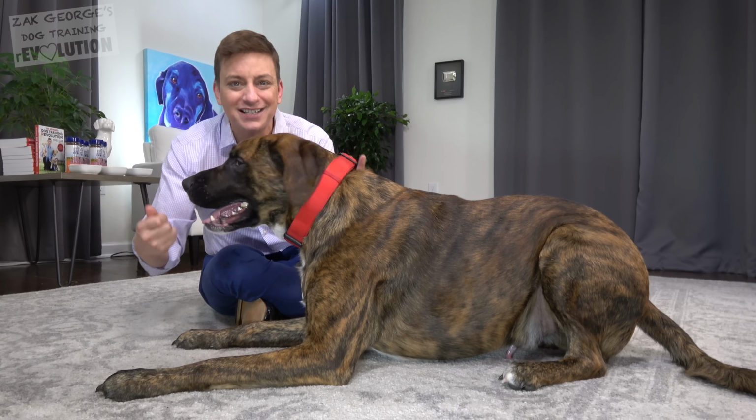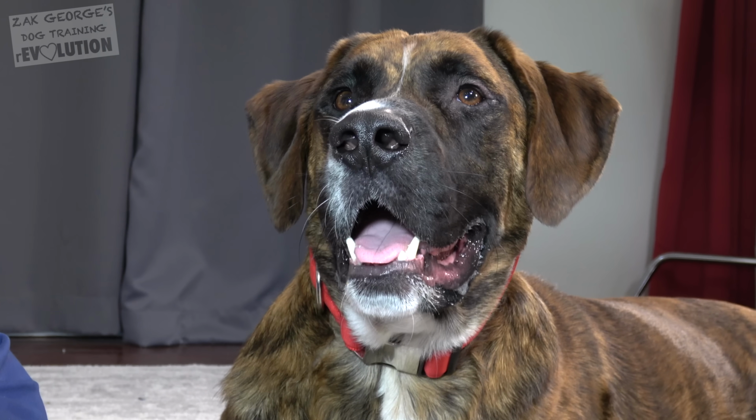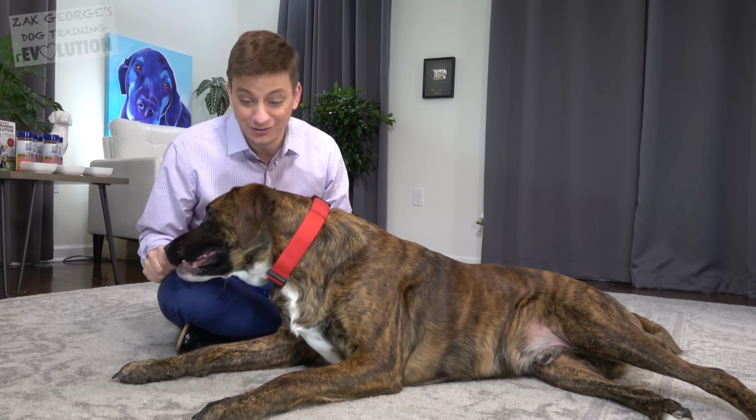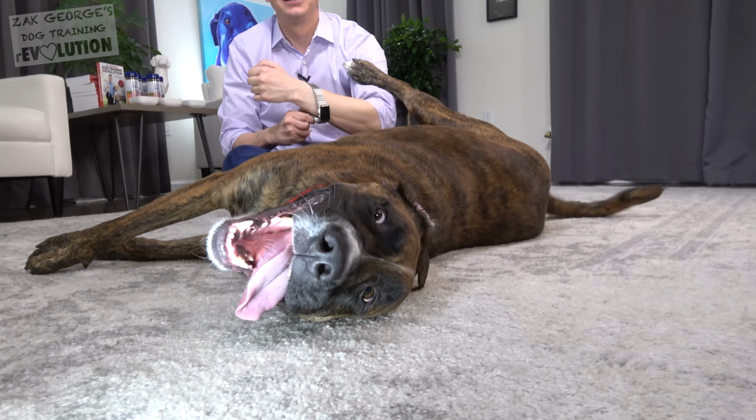Fact number 3, out of all of the species in the animal kingdom, dogs come in the widest variety of shapes, sizes, and colors. For example, throughout the entire human race, our genetics as people, it only varies between 5 and 10%. But dogs of different breeds can have as much as 27.5% variance within their DNA. I mean, that is huge. And this is why dogs can do so many amazing things, like managing an entire herd of sheep or sniffing out a scent trail that's hours or days old. Their range of skills is unmatched in the animal kingdom.